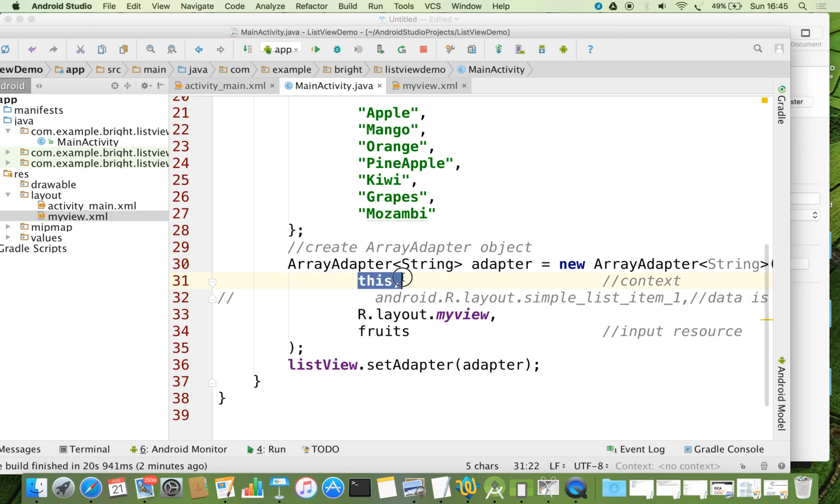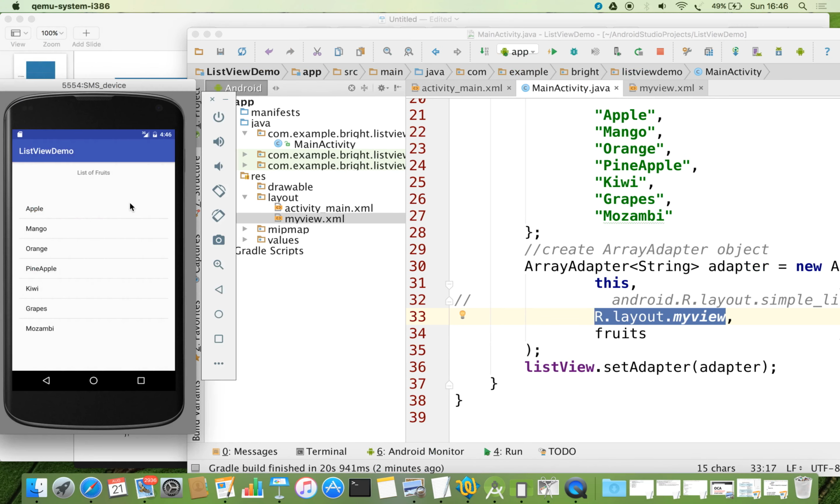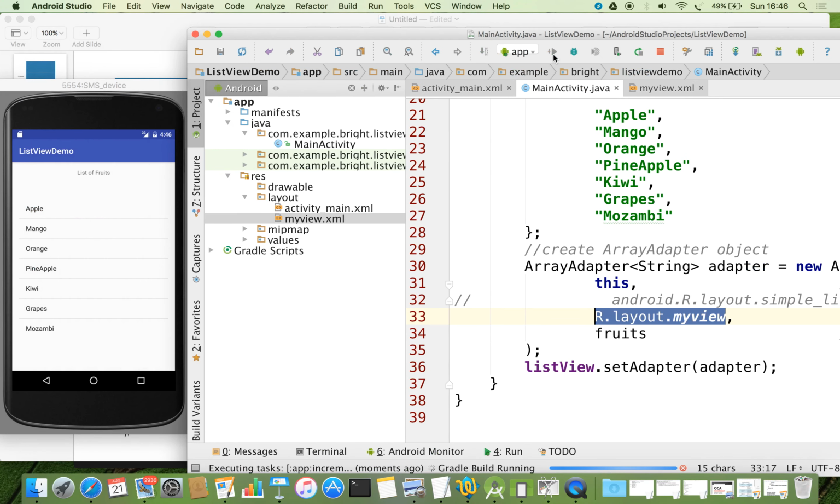So again, three arguments: context, where the array adapter inserts the data, that is our text view, and the fruits. So now I'm going to run the program.